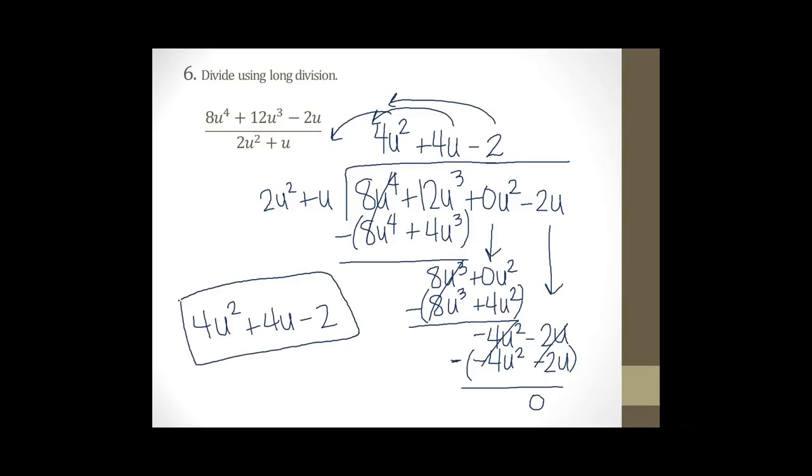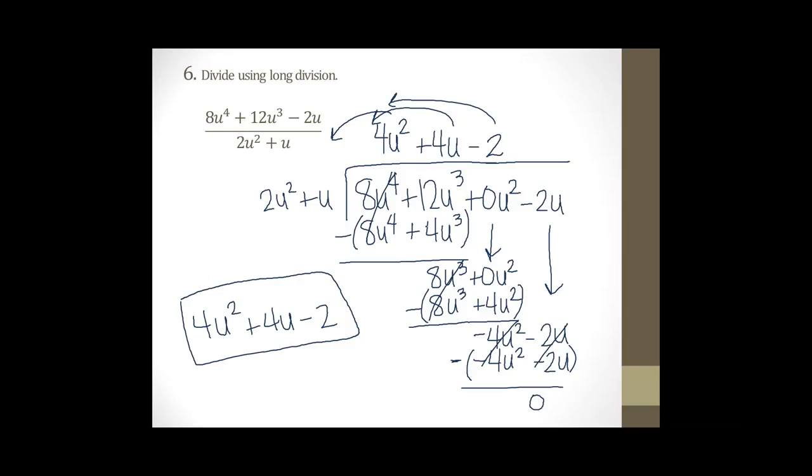Any questions about number 6 that you want to be sure? And that can easily happen, where you can forget that missing term like I started with, but you want to have every term represented. And if you need to do a placeholder, you'd want to use a 0 coefficient.